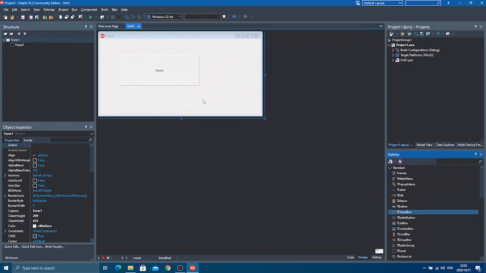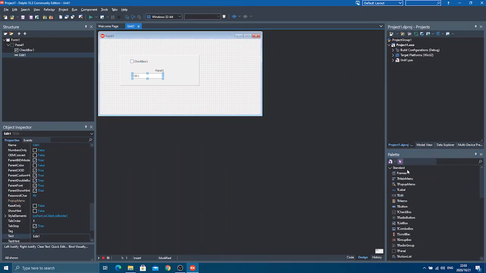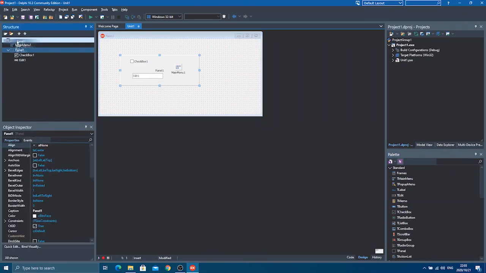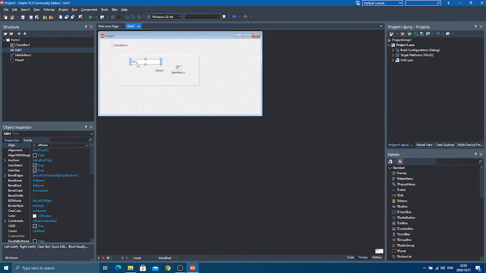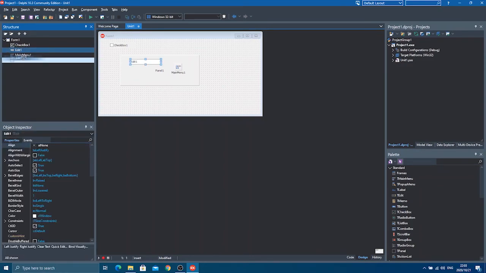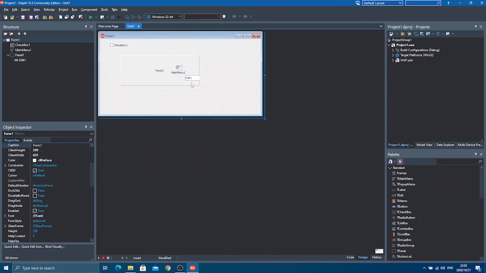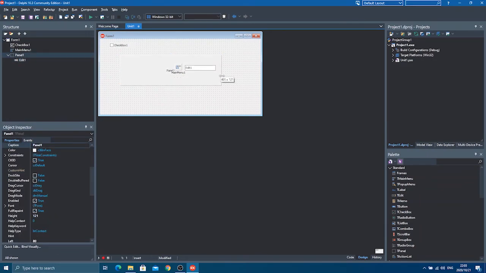Now, if we then decide to add components to the panel, we can again see that it gets added as a child of the panel, which is a child of the form in the structure view. And you can also add multiple children to a certain panel. An important thing to note is that you can easily move children from one parent to another. This will change how the layout works and how it's structured, because when a component is stacked on top of another component, such as adding a panel or an edit to the panel, we can see it has to be contained within that panel.